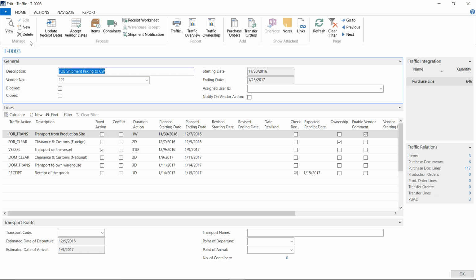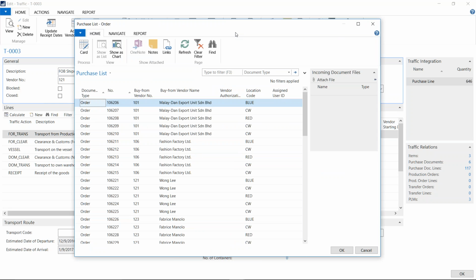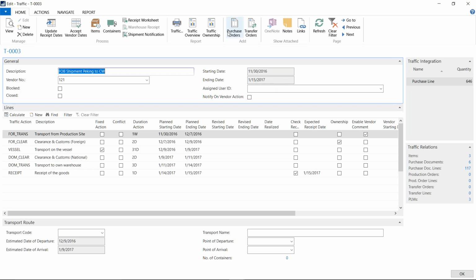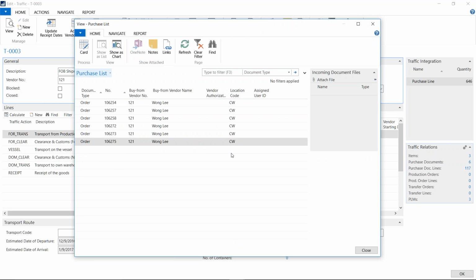Now, when I open up this document, just to go over some basics, I give it a description and I tell it which vendor I'm working with. And then I can add purchase orders to this document. So basically, this is a communication between the vendor and myself. They're letting me know, yes, according to our production, we should have these purchase orders on this particular container ship. And that way, we can start this document and add the purchase orders, which I've already done in this case. As you can see, according to our handy window on the right-hand side, I've got 6 purchase orders, and here are their various numbers that I've attached to this particular document.